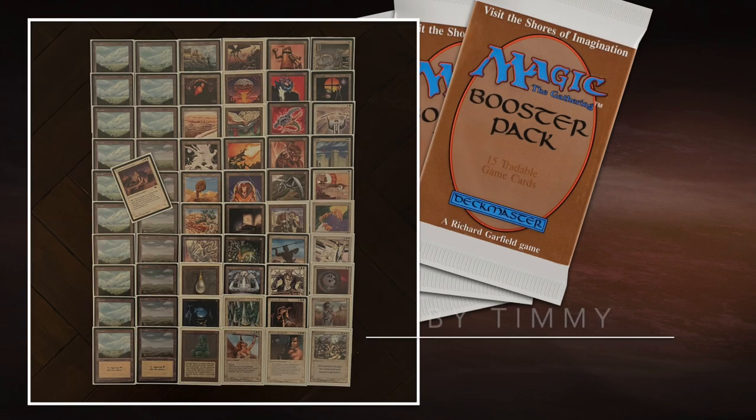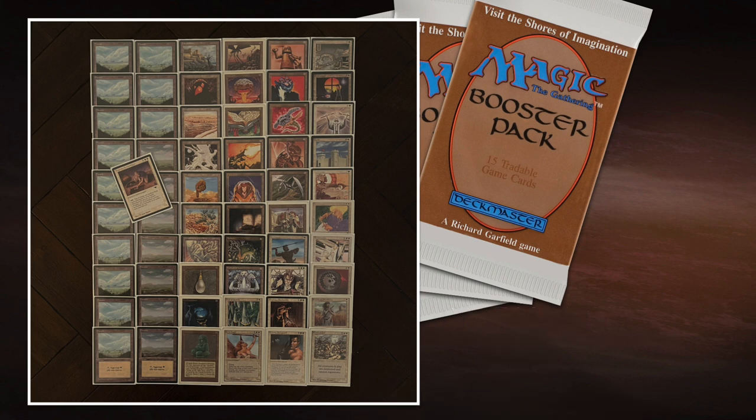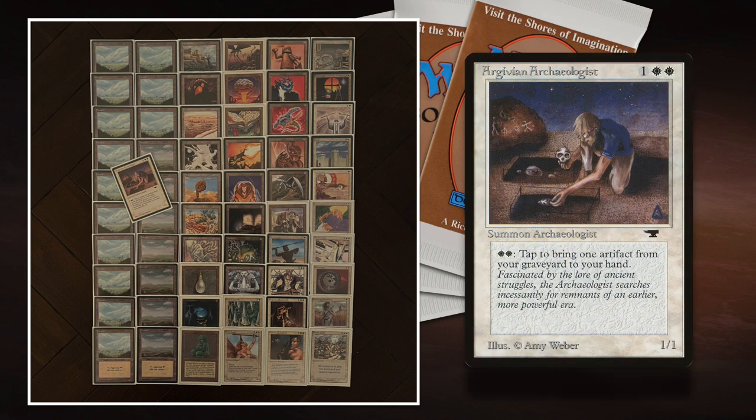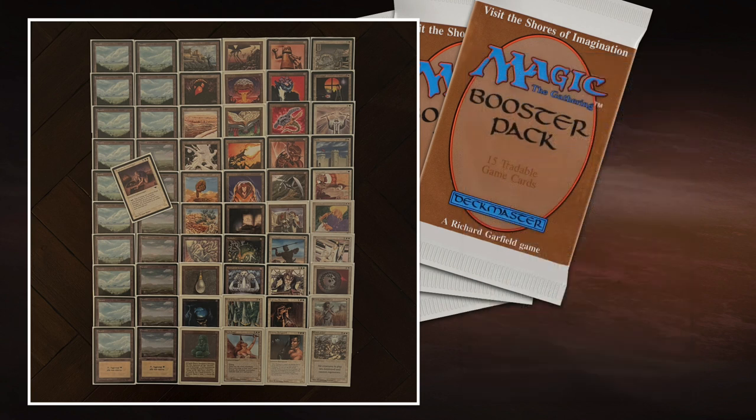And here we see my Singleton deck. So it's mono white, but actually it's white and artifacts, right? I started this deck with one card in mind, the Argivian Archeologist. So the Argivian Archeologist, one of my favorite cards. It's a 1/1. Pay 2 white mana and tap it, and you can return an artifact from your graveyard to your hand. So that obviously works together really well with artifacts that sack themselves when you use them.